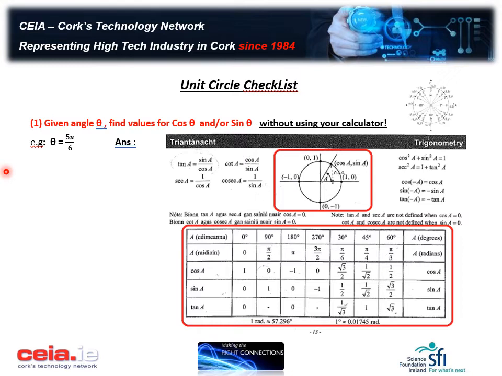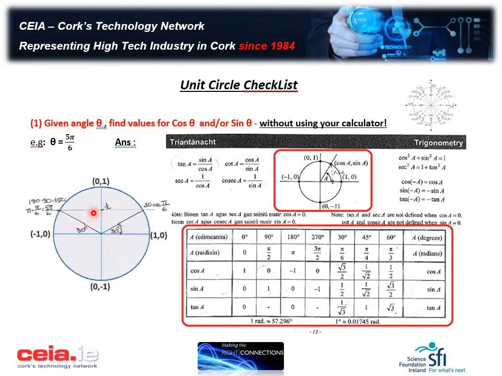Okay, how did it go for you? Okay, let's go through the example. So we want to find cosine and sine of an angle 5 pi over 6 radians. And the first thing, how I approach these kinds of problems, is I look at 5 pi over 6, that's like pi minus 1 pi over 6. And I visualize a circle that looks like this, a unit circle that looks like this.